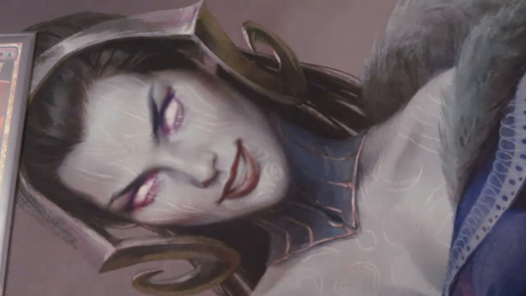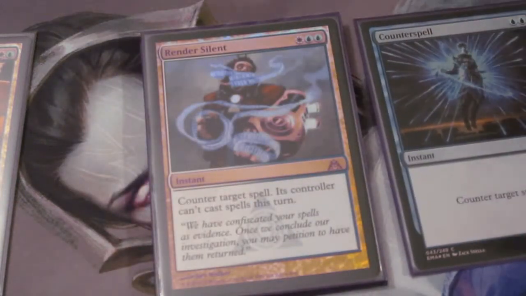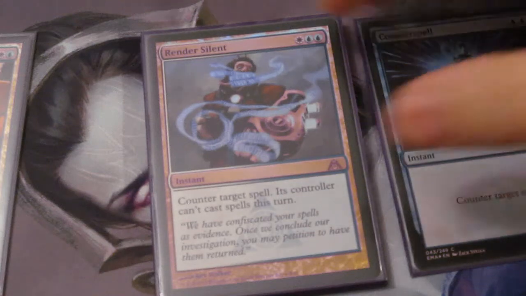Through that, the deck has a whopping 2 counterspells. We have Counterspell and Render Silent. When I first brewed this deck, it had a lot of awkward 1v1 stall spells. It had Silence, it had Orim's Chant, it had Mana Tithe. That's where Render Silent came from. This probably should be like an Arcane Denial so I can get some draw.